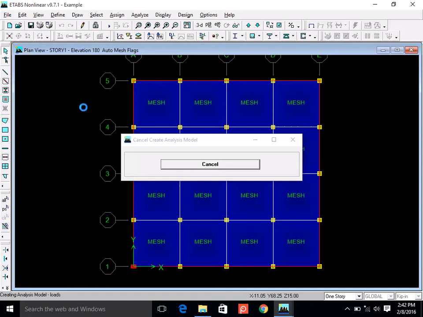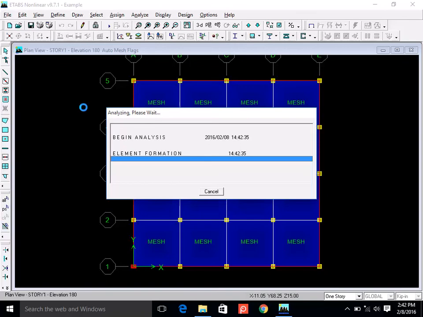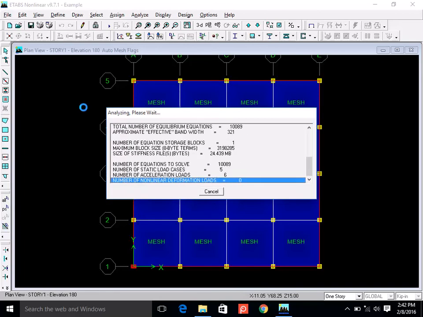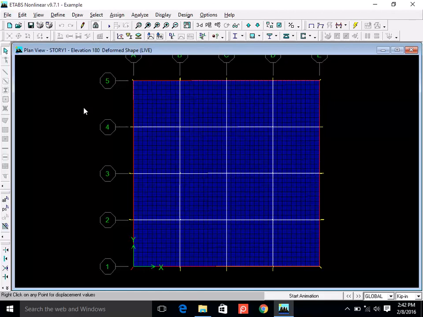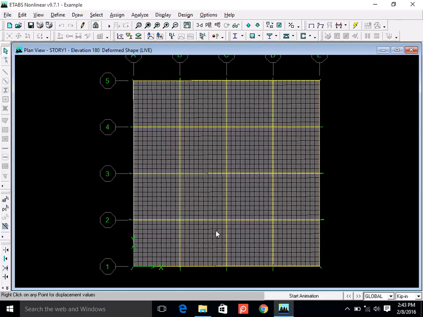So that's why it is better to have little bigger mesh size. Maybe 3 feet by 3 feet would have been better. But no problem, we have time. It has all the details about how many elements and how many joints and beams and all that. It maintains the logs which you can see. Okay, now look at it. You see meshes now. Let me see if we can have better color. That's better. Okay. So after it has performed the analysis, then you can see the mesh.